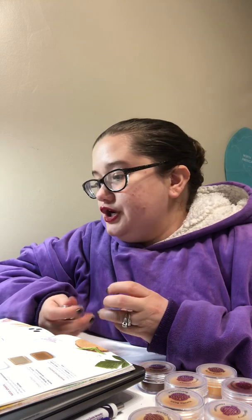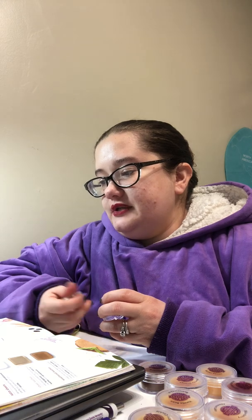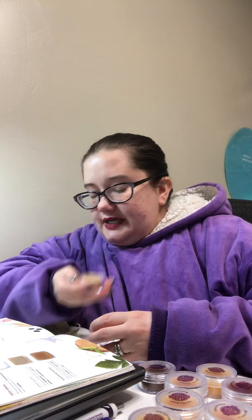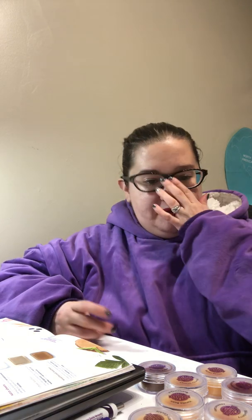Caramel Sugar Cone is another one that is new for this catalog. Again, not a new scent, but new in this catalog. Caramel Sugar Cone: guilt-free gooey caramel, vanilla, sugar cone, and a touch of malt. It's not very strong. I can't really pull anything out. That was the first time I've smelled that. I haven't actually smelled all of these, in case you were wondering.